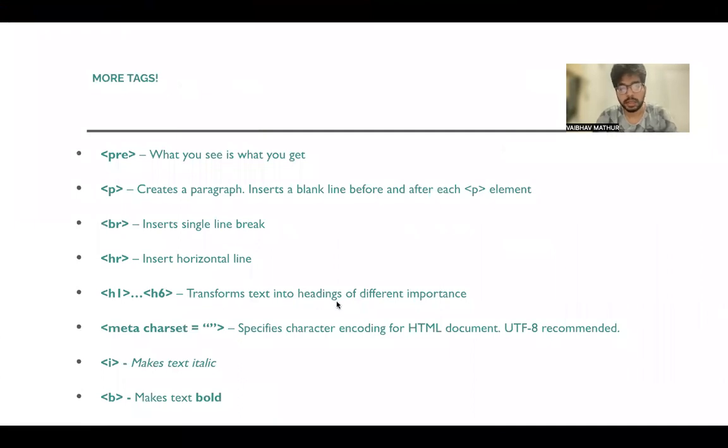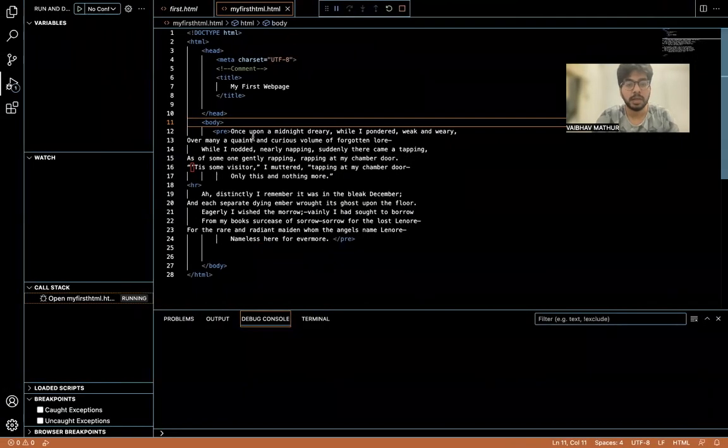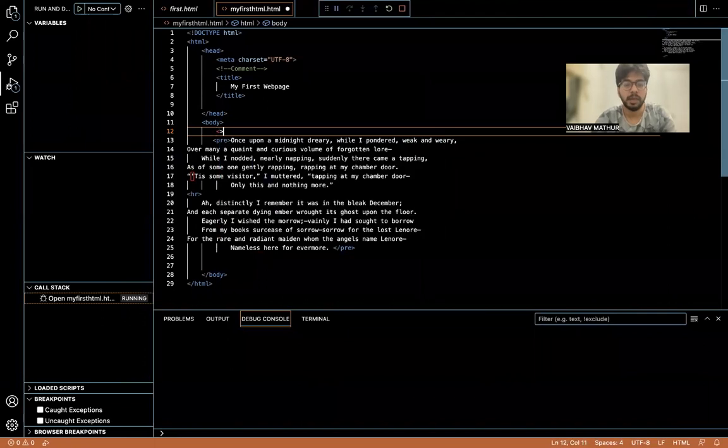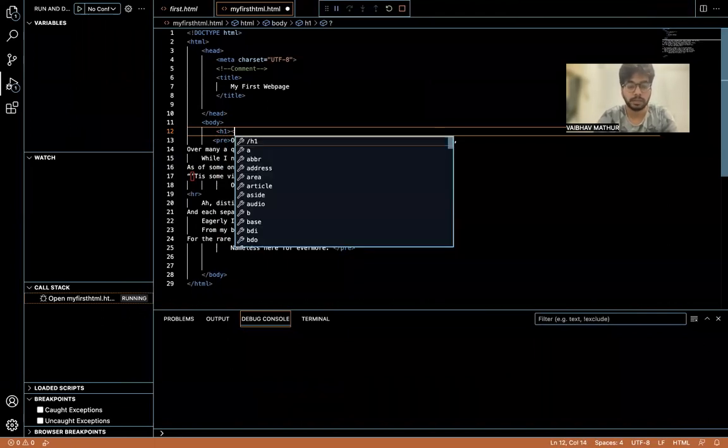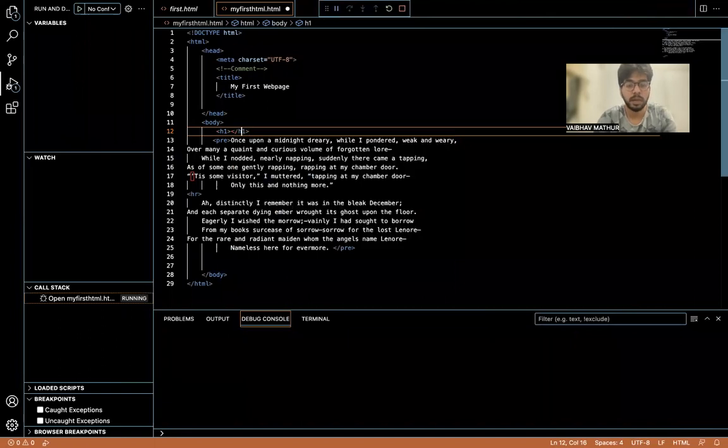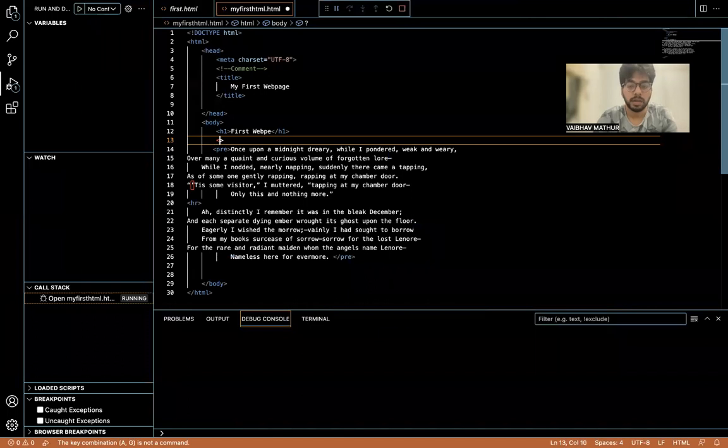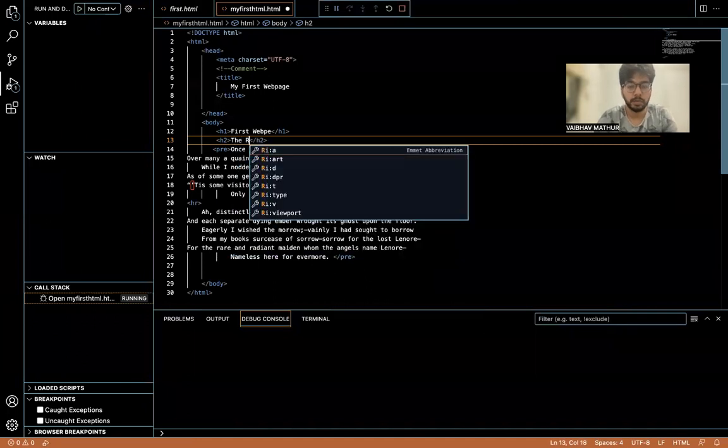H1 to H6. These are the heading tags that transform text into headings of different importance. So let's use the H1 tag. First web page. Let's use H2 as well. The name of the poem.